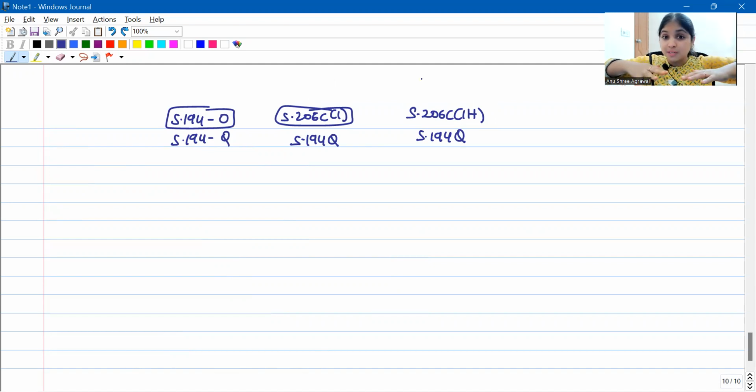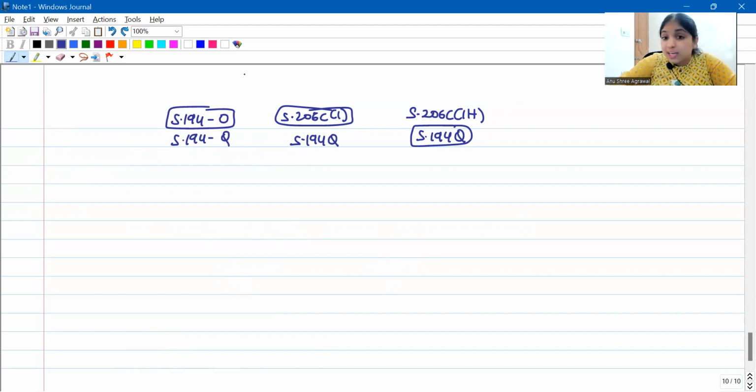Out of these two subservient sections, 194Q is stronger. 194Q is also weaker. 206C(1H) is also weaker. Apply other TDS, TCS sections, only then come to these two. No other TDS, TCS section is applicable. So you've come to these two. Out of these two, which of the two will you pick? Out of these two, you will pick 194Q. We're understanding both are weaker sections, but out of these two weaker sections, 194Q is stronger.